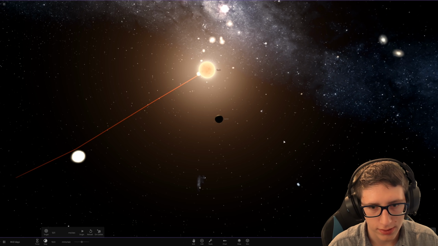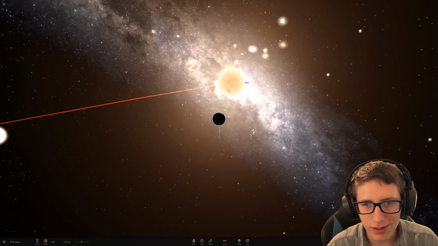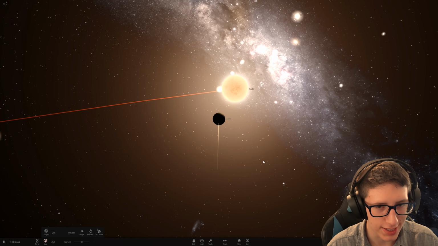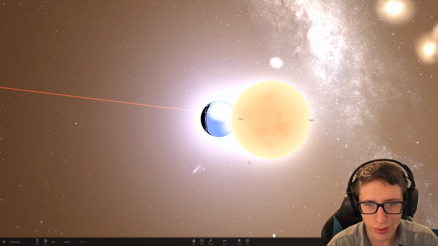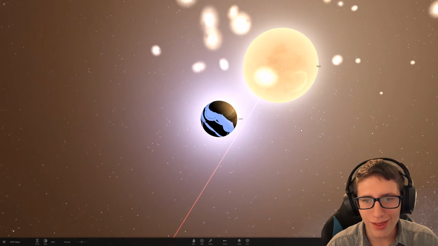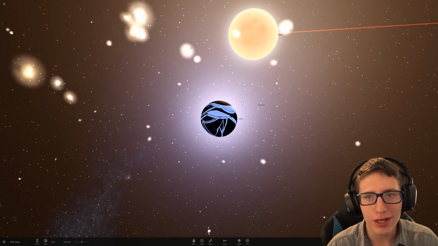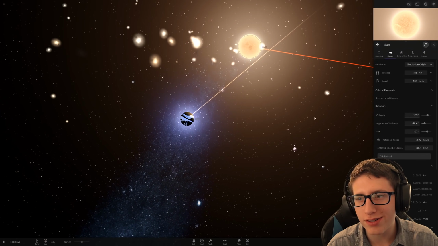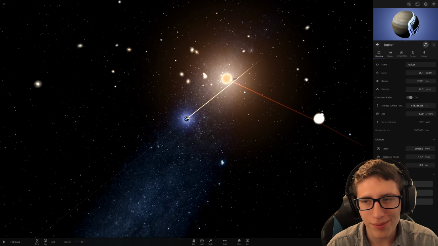Here we go. Even at super slow motion, we're currently going 170 milliseconds per second. Like, this is super slow motion. Oh, look at that. Jupiter instantly vaporizing itself from the heat. The shockwave went over the entire sun. The sun lost like a quarter of its entire mass.